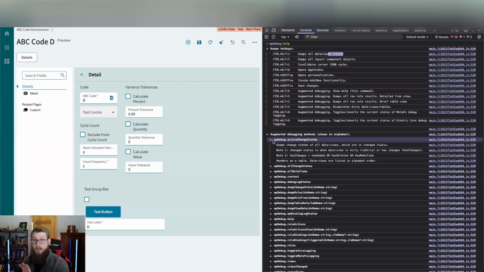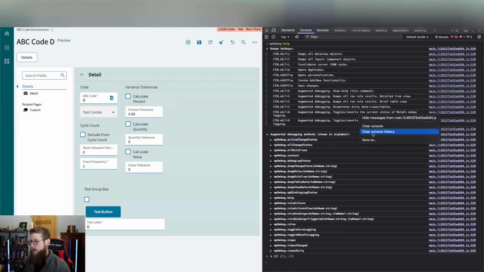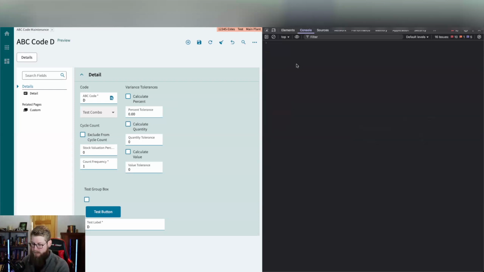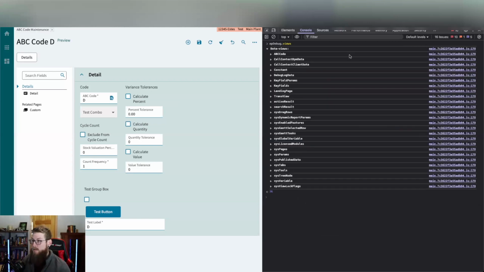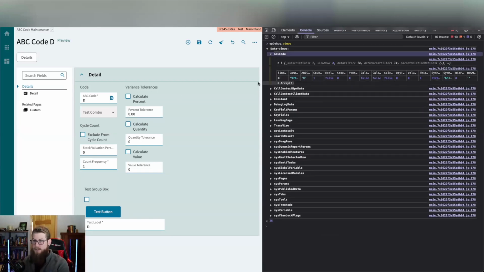This is really good to familiarize yourself with and understand what tools you have in your toolbox from a development standpoint. The ones that I use on a regular basis would be the views. In here, this will drop all of the data views that are backing this form, and what data is in those views. That's a huge advantage over Classic, because for some of these data views that are not bound to a grid or anything in the UI, you're usually running a BAQ to figure out what it is if it's a data table, but when it's a data view, that becomes challenging. This solves that problem by giving us this information.